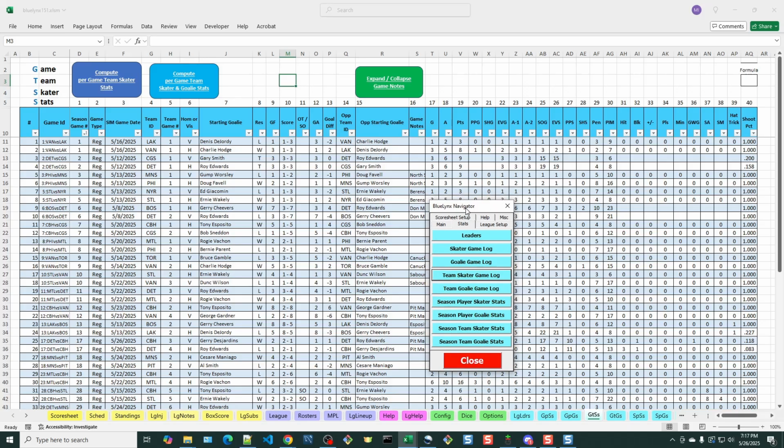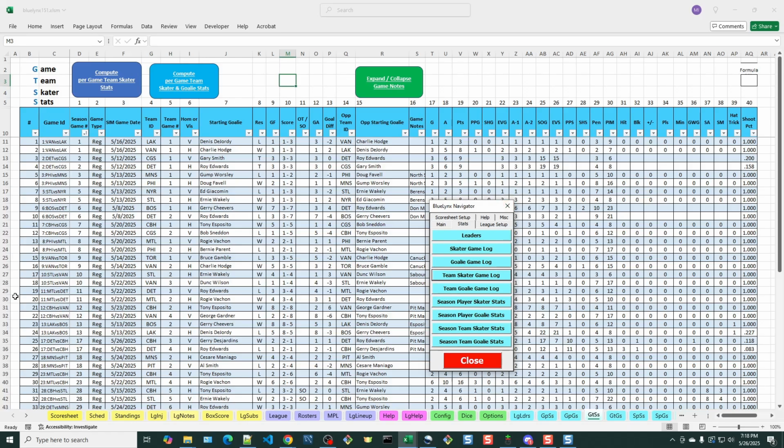Again, these are all the same stats that are on the standard skater sheet, although these also show the shooting percentage, which is obviously kind of incorrect here because I have not kept track of shots on goal for a lot of games, so that's why it's so many 1000s. But anyway, it's basically just the overall team stats for each game.